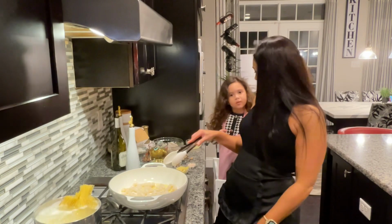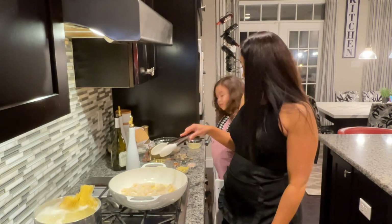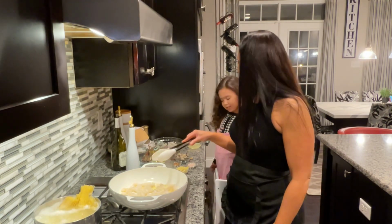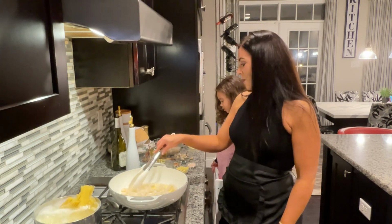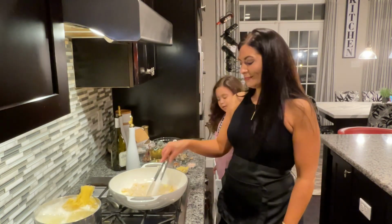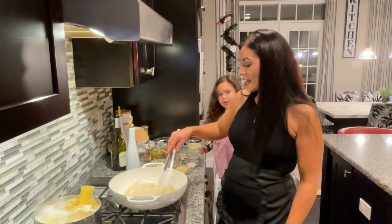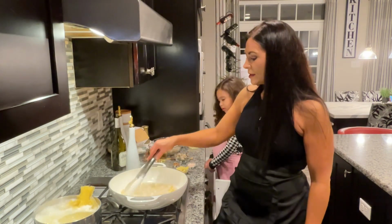What's the matter, honey? Ooh, those are the shrimpy tails. They're gonna be like magic. I'm gonna show you. When they cook up, they turn pink. Mm-hmm. Yep. So can I add one in? Not yet. We're still cooking our scallops.